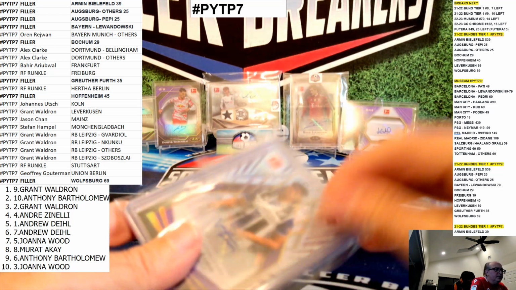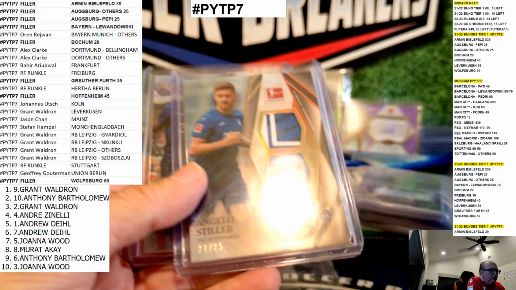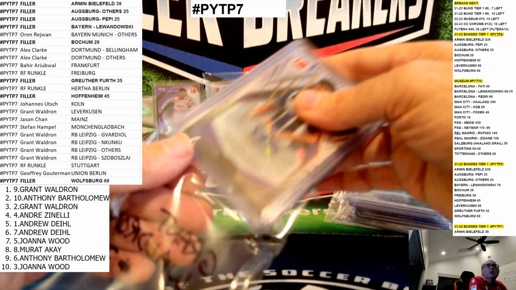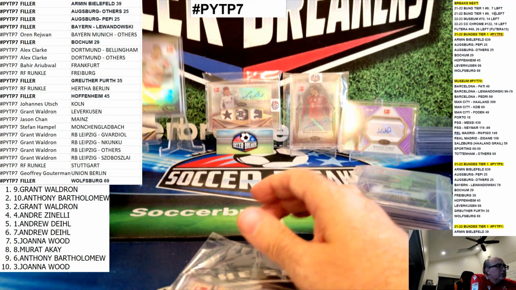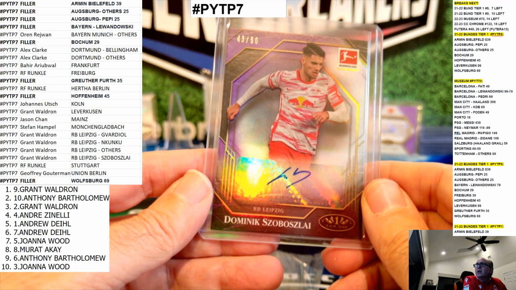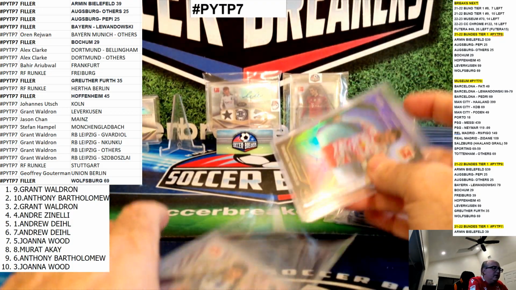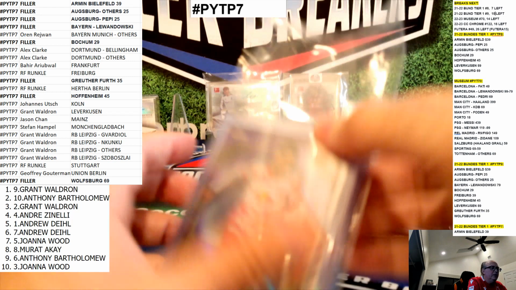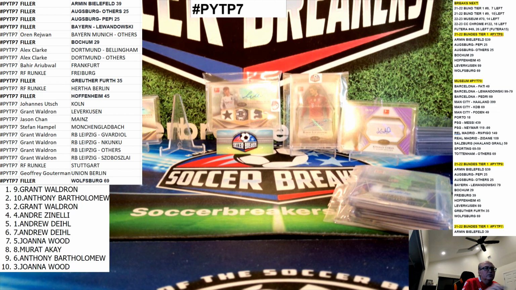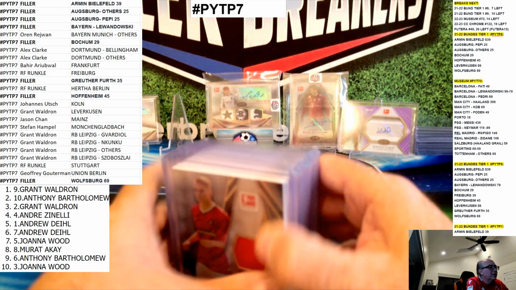And then for Grant, we had Bebu, Stiller, auto for Ramos. I'm gonna throw your big boom in there too. You also had a Zobo Sly. That's pretty sick. Numbered to 50. That was also Grant. Put that in there so they don't screw that up. You took Leverkusen again. Alright, let's see what we can do.